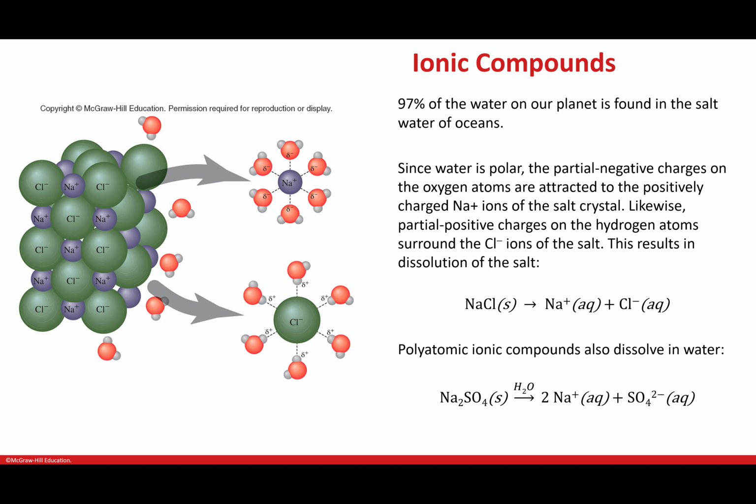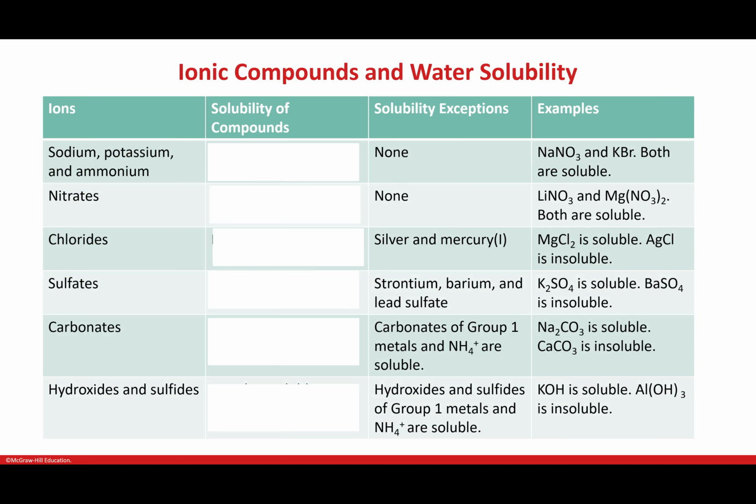So, Autumn, do you remember the name of SO4 2 minus? It ends in -ate. Oh, sulfate. Yeah, SO4 2 minus is sulfate. Yes. So this is just showing the dissolving. But do you see where we talk about balancing equations? The reason we have to put a 2 in front of the Na plus is because we have a subscript 2 there. And the SO4 2 minus stays together as a unit. It's a polyatomic ion.